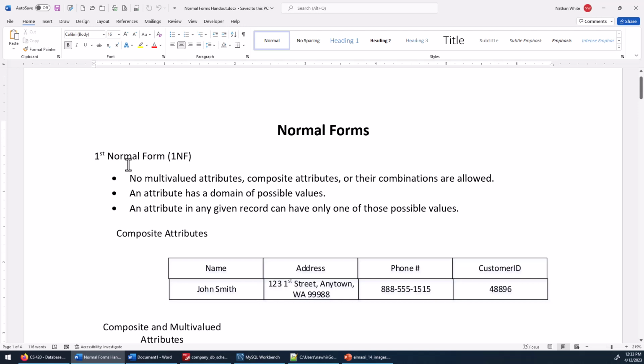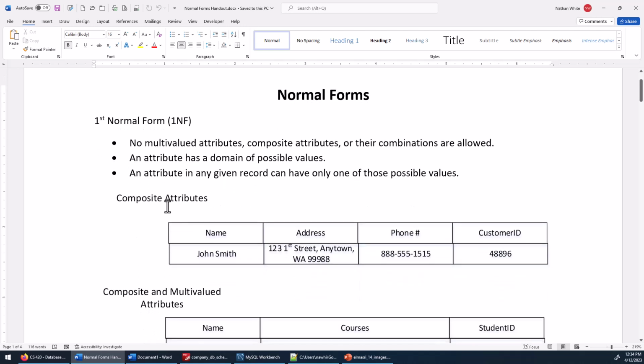And really, if a relation meets all the requirements to be a relation, meaning it has a primary key, it doesn't have multi-valued attributes, it doesn't have composite attributes, and each attribute comes from a specific domain, then we're in first normal form. If we look at this first relation I have here, we actually have two composite attributes.